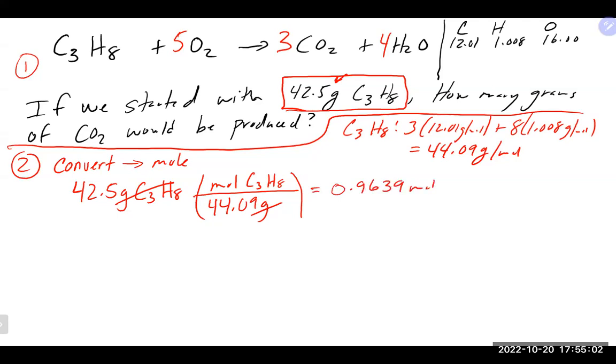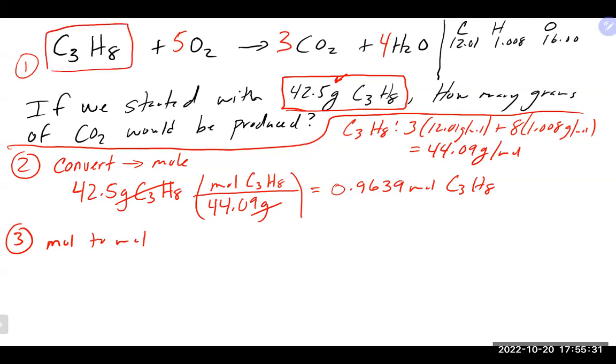And these are still moles of C3H8. All we really did is just change the units. Any questions up to that point? The reason we need to do this step and get it into moles is really for the next step, which is the stoichiometry part. So in this case, for step number 3, we're going to do the mole to mole relationship. So we will go to our balanced equation there and find the 2 things we're interested in.